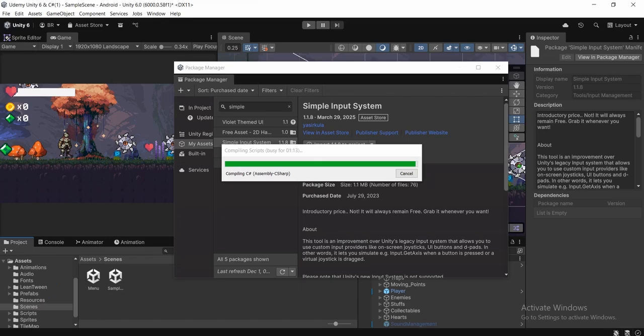So firstly, we need to move over to our project tab, Assets, and then we need to find that Simple Input. So just wait a minute, and it's almost done. We need to wait a little moment, and we can create our mobile UI. So firstly, we will set up our mobile UI. Once our importing is done, we can just set up our mobile UI. So just wait.